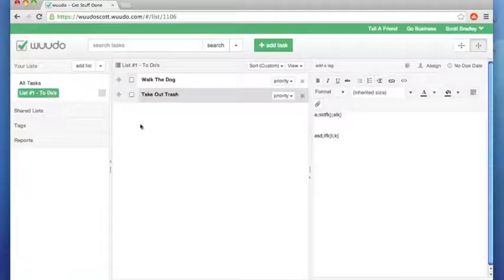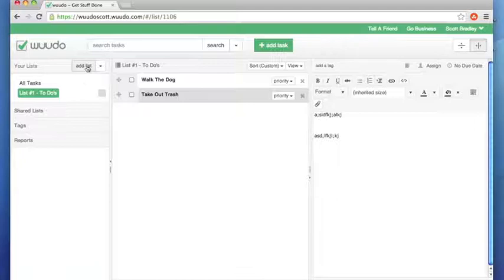Let's say, for instance, that you like to cook, and because you like to cook different forms of food, let's say that you want to use wuudo beyond accomplishing and managing your to-do lists. You also want to use it to manage recipes that you create. I'm going to show you briefly how to set that up in here so you can get a big picture of this is more than just a task management, task completion engine, and can be a myriad of things that you can use it for at the end of the day.